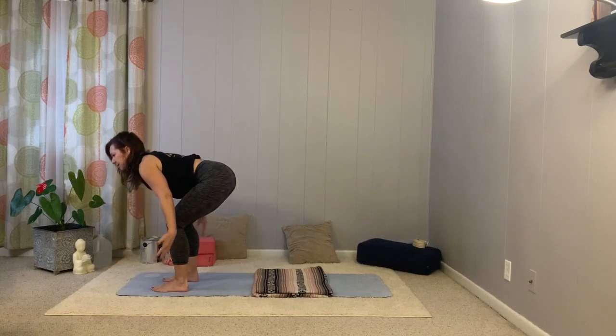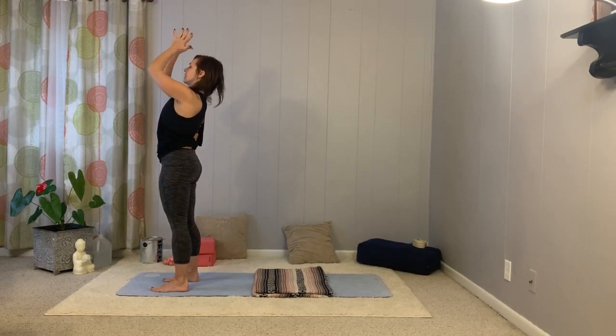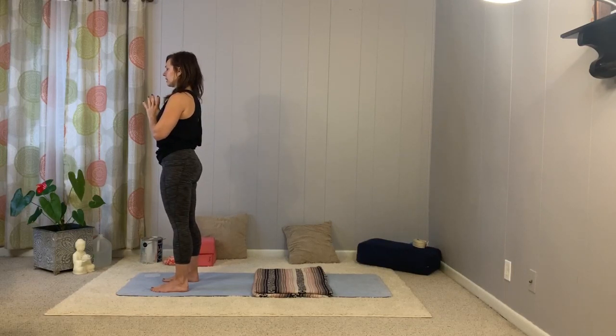Inhale, bend those knees a little bit. Lift up, pull up, reach up. Exhale, hands to heart. Find a moment here. I want you to close your eyes. For the next 3 breaths, I want you to find one thought of gratitude for each breath.